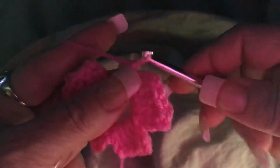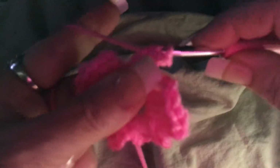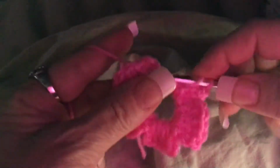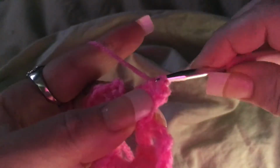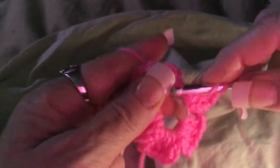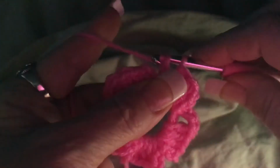Okay, so to start off our petal, we do a chain three, one, two, three, then three double crochets, loop over, come down through, pull it up, come through two, loop over, go down, pull it up. Come through two, come through two, loop over, into the hole, pull it up, come through two, come through two.